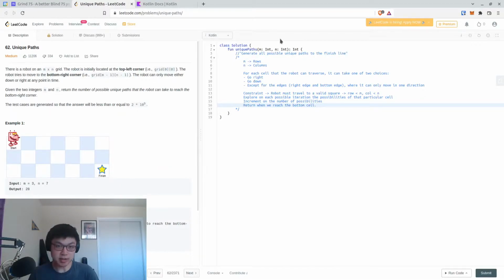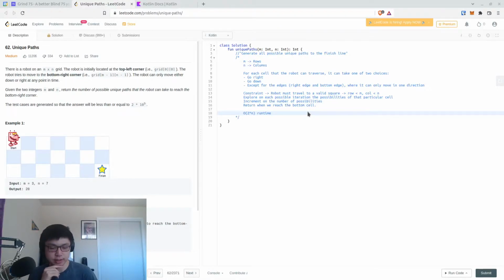So I think that's one possible approach. And this would be an O of 2 to the n runtime algorithm. The reason it's 2 to the n is because at each cell we have 2 forks that we could go.